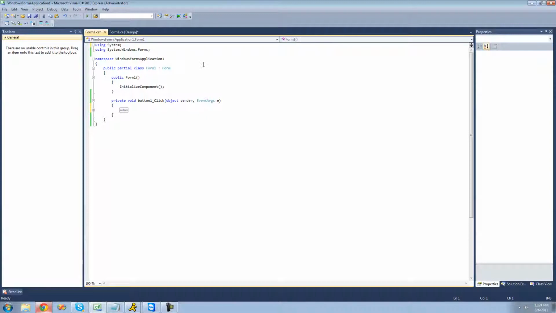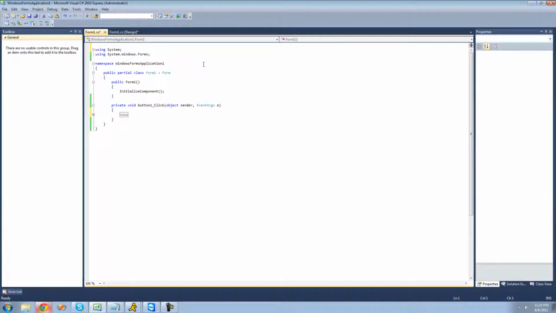Alright, so the next preprocessor directive that we're going to be looking at is define. And define is used for basically defining a symbol. And when you're using both define and undefine, which we'll look at in a little bit, you must do it before every other code. So you can have preprocessor directives before it, such as the other defines and other undefines, but you can't have using statements or namespaces or anything like that. So if we wanted to define a symbol right here, like atom, we could do that. Let's call it atom1.